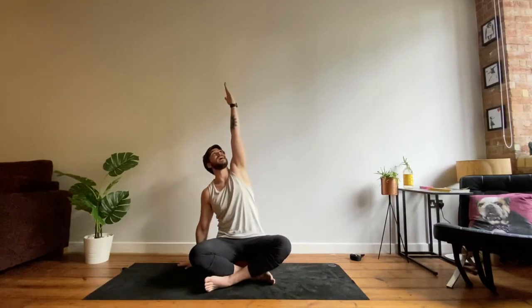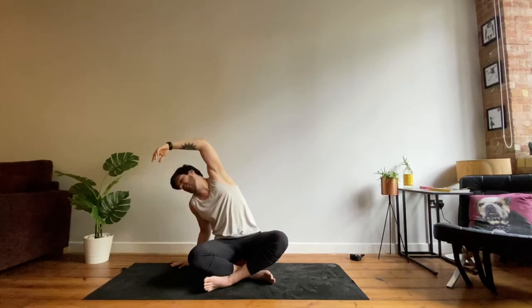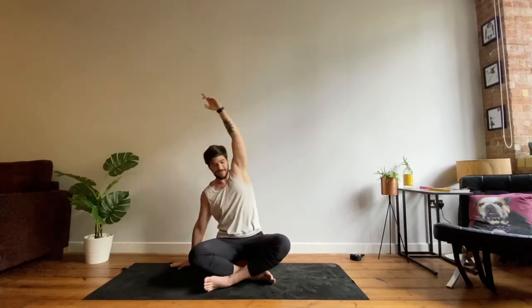Other side, left hand on the mat. Inhale, right hand up. Exhale, bending over towards that left side. Letting neck and head go, maybe looking down, maybe looking up. Doesn't matter, active hands reaching towards the left side. Gently come to a neutral pose.